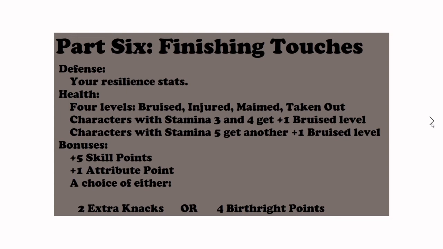You have your health, which by default you get 4 levels with: bruised, injured, maimed, and taken out. And then characters with stamina 3 and 4 get +1 bruised level, and characters with stamina 5 get another +1 bruised level. And as a note, when you take injury, you don't just take off a bruise thing. You actually describe the injury, because the GM will describe what to put down for your injury. That way the GM and you will know in what circumstances that injury penalty will affect you. For example, the bruised is -1, the injured is -2, and the maimed is -4 still, I think.